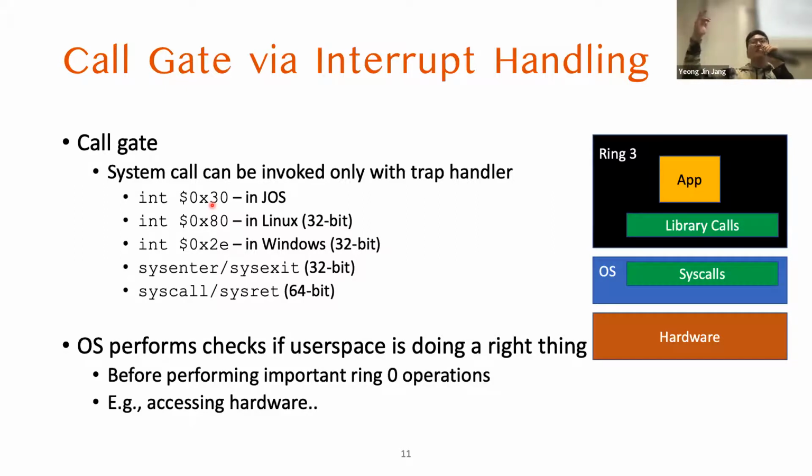And then the handler for 0x30 at the IDT, interrupt descriptor table, will deliver that into the syscall function, and then run the matching system call accordingly. And this design is not particular to JOS. So in 32-bit Linux, we use software interrupt 0x80 as the number for the system call. And in Windows 32-bit, we use software interrupt 0x2E to invoke a system call and access the call gate.